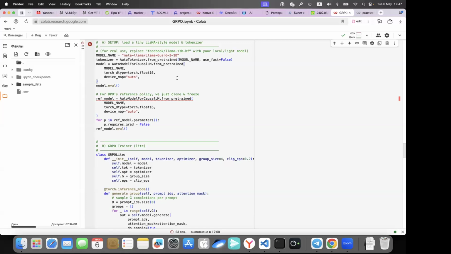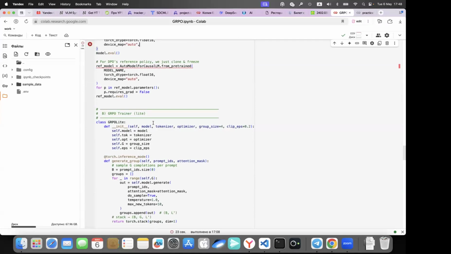It's not really great to train the model in float16. Float32 would be better, but with float32 we need twice as much memory. That's why I tried to use float16.